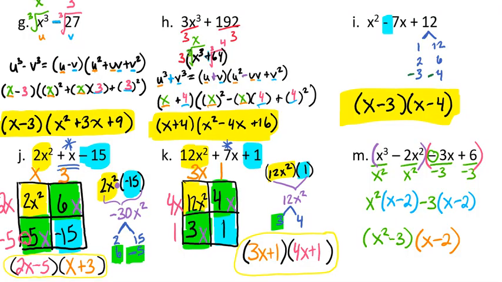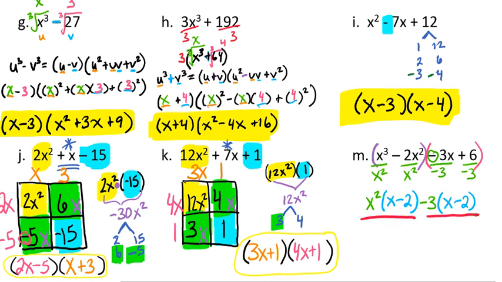Let me just go back a second and explain that a little better. If we look at our terms, we have a term here and another term there. So what do both of those terms have in common? Well, both of those terms have an x minus 2 that can be pulled out. So we write that on the front, x minus 2, and then we have what's left over, which is our x squared minus 3.